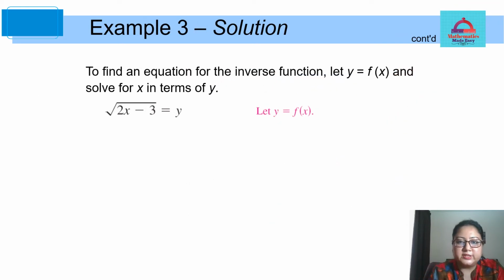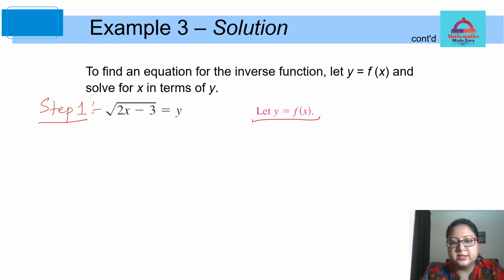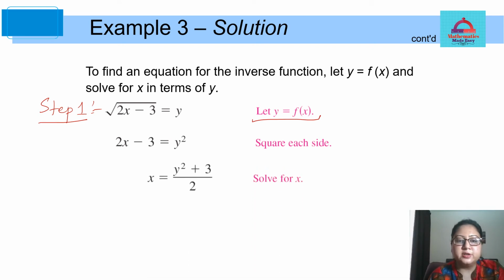Okay, so let's proceed with step 1. Here we are doing step 1 of the question, and that was to replace your f(x) with y. So instead of f(x), I have written y here. Let's simplify, proceed, and write one variable in terms of the other. To remove the radical sign, to get rid of the square root, we are taking the square of each side, and that gives us 2x minus 3 equal to y squared. From here, you can take out the value of x by simplifying. You take this negative 3 to the other side, it becomes positive, y squared plus 3, and then you divide by 2 to get your x.